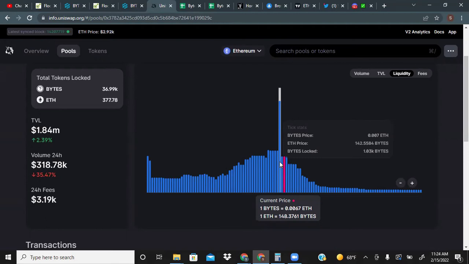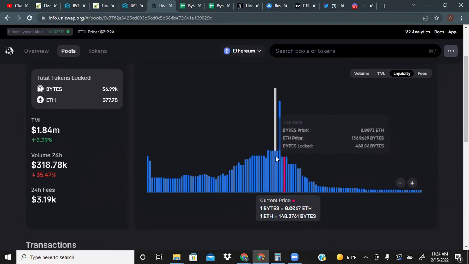But let's assume that I wanted to spread these 600 Bytes, and let's say I keep 200 in the same bar here, put another 200 in this bar here, and another 200 in this bar here. So I'm just going to slightly theoretically increase my position here. So what happens when I do that? Well, now if I were to add about 200 to this position here, I would only have about a third of that bar. And the same would be true for here.